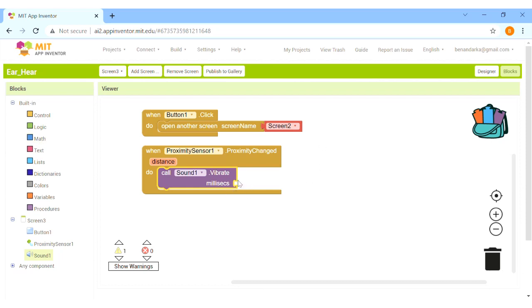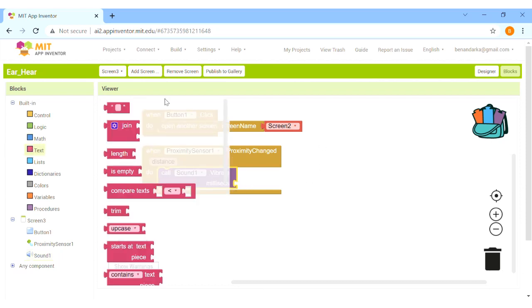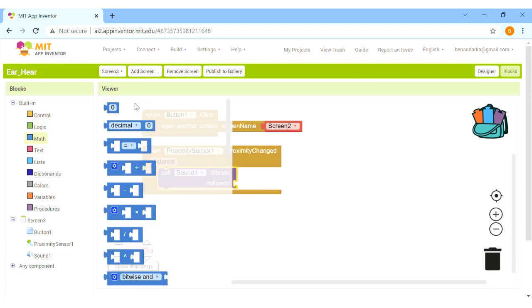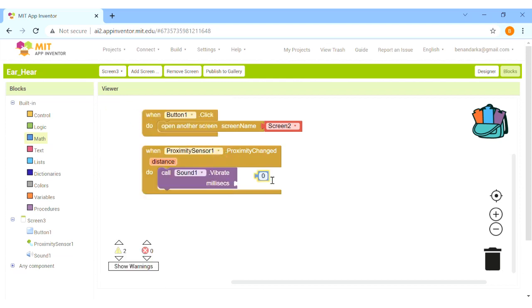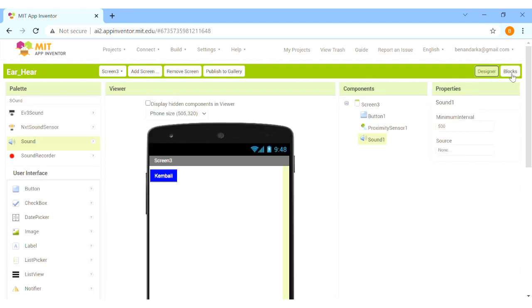And to add a number, you can't add it with this because this is a string. To add a number, add this block, this little block. 2000 milliseconds means 2 seconds. There.